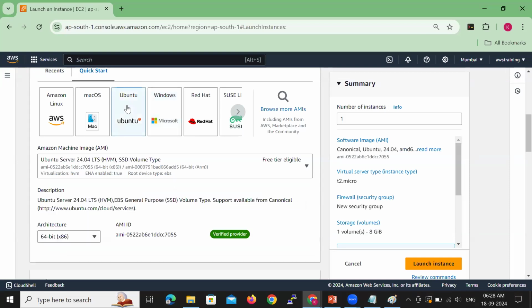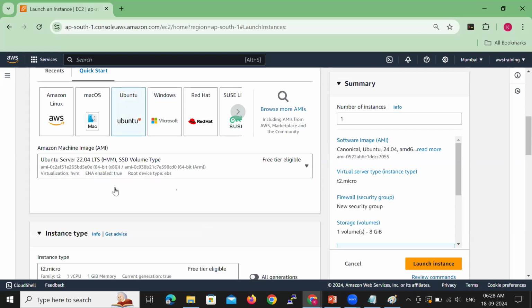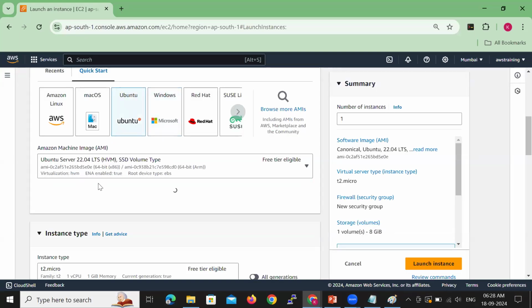Please be careful when you're selecting an operating system. Make sure that it is eligible for free tier. So I'm going ahead and selecting Ubuntu version 22. We are clear with the operating system. I'm creating an Ubuntu Linux of version 22.